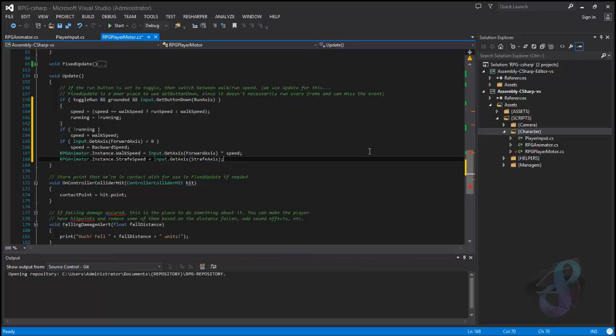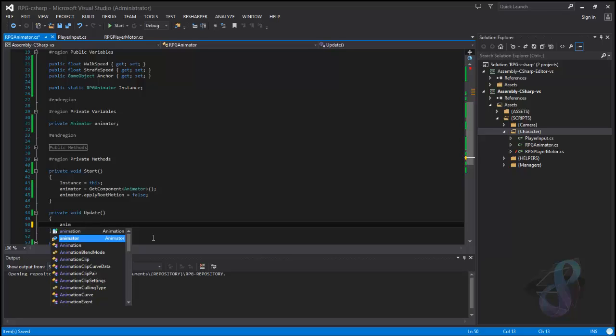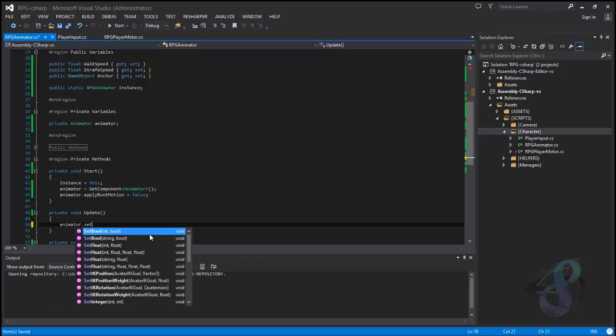Okay, we had done our part in RPG Player Motor. We need to go into RPG Animator, and first thing we do in update, now that we cast the animator, we can say animator.setFloat. You see, it gets int and float, string and float, whatever we want.